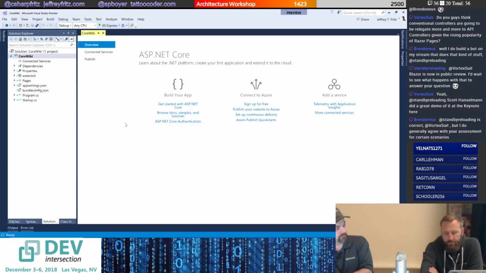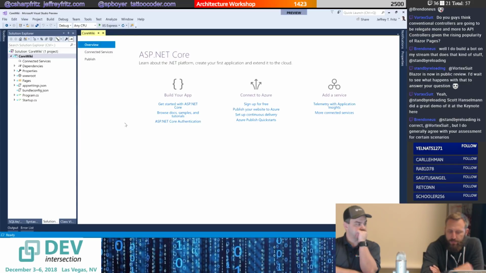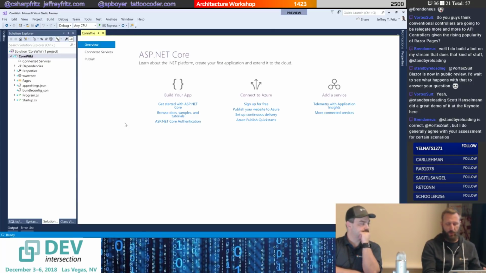I don't know. I think that they're still two separate things. I mean, API controllers are pretty much, we did a good job of combining the two, number one. Absolutely. Right? So we said that it was a little confusing because Web API was a thing and then MVC was a thing. We had to manage two different models.